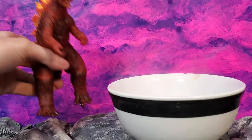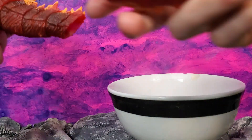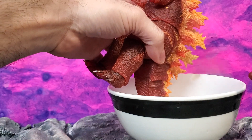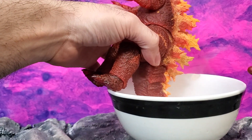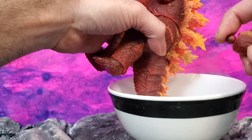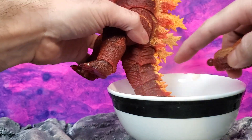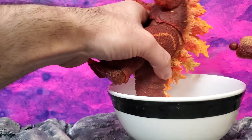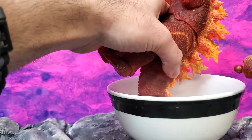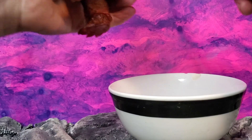A lot of people said the tail was so hard to put in, so a lot of toy companies weren't doing that. Neca decided to include little instructions as to how to do that. People that collect toys know how to go about this, especially when you're removing parts. You just dip the part that needs to be plugged in — the softer part. The ball that goes into the socket is the harder plastic, and you insert that into the softer plastic. Give it a moment — you can feel around if the plastic surrounding it gets a little mushy, which gives it a little bit of pliability. Then you know it's ready. And we got it in there — perfect.